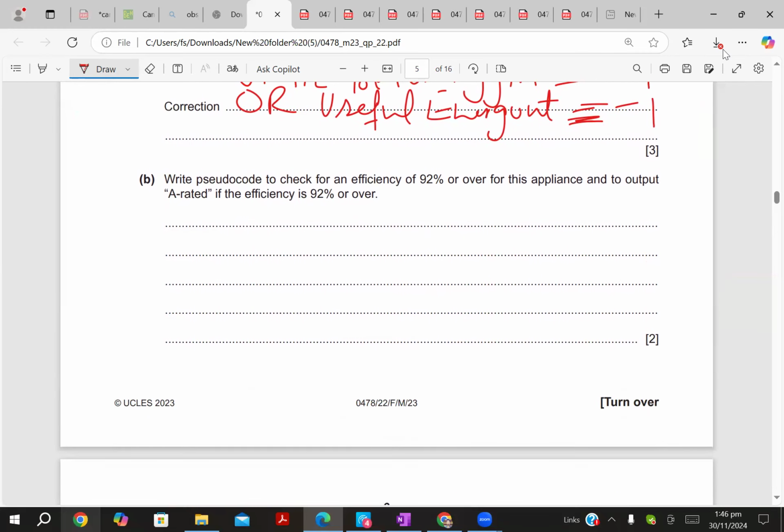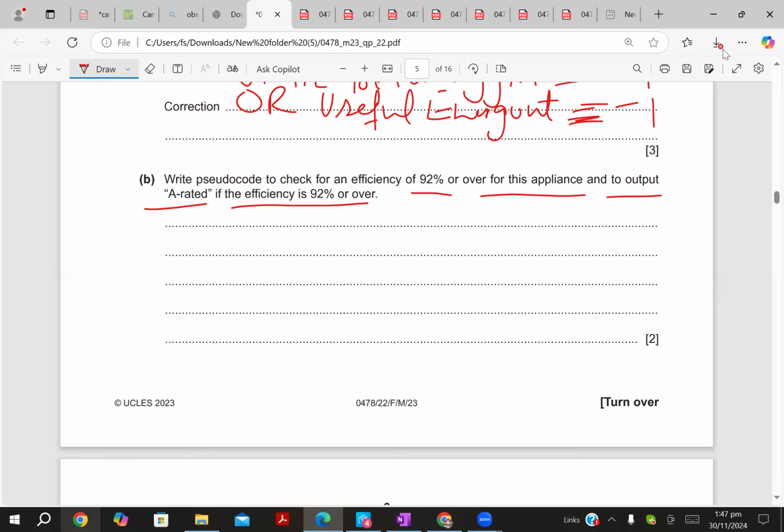Okay, then they have given us a pseudocode to write. Write a pseudocode to check for an efficiency of 92% or over for this appliance and to output A rated if the efficiency is 92% or more.